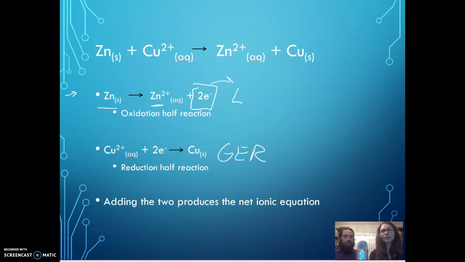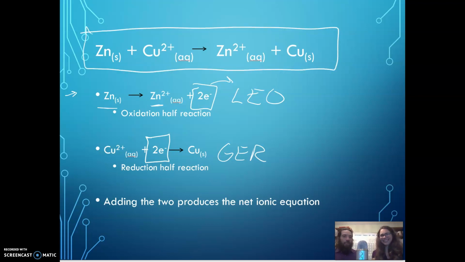So we talked about adding these 2 reactions together and producing the net ionic equation. The way we do that is we simply combine the elements or ions on the left of the arrow for both reactions, and the same thing on the other side. Our electrons have to cancel out. They have to be the same. If our copper had said plus 1 electron, we would have to multiply everything by 2. We'd have 2 copper ions and 2 copper solids. But in this case, we have 2 electrons on the product side and 2 electrons on the reactant side. Just like spectator ions, we can cross them out. So our net ionic equation is going to be zinc solid plus the copper 2+ ion.